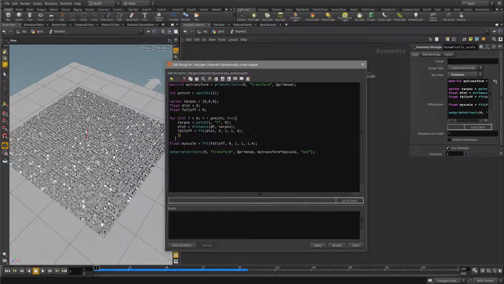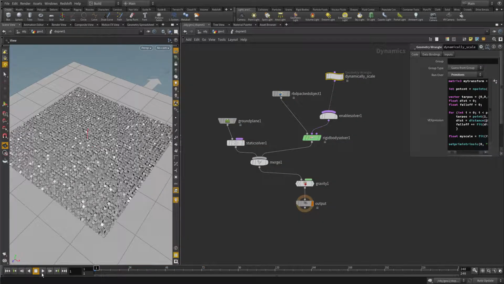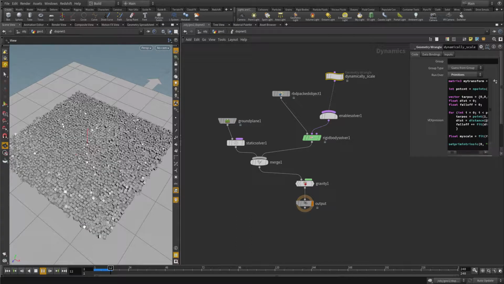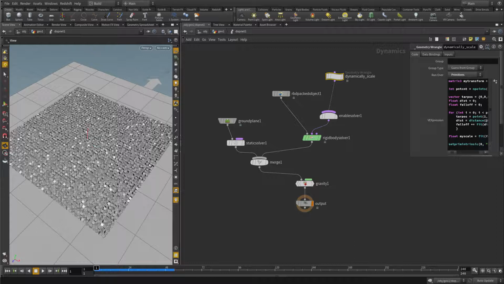And the only thing we want to change now is that we want to exchange this equal sign with plus equals. And that means that this loop runs over all the points that come in and adds up all the falloffs. And one last thing is that we now want to exchange this 0 here for an i, because in every iteration we want to get a different target point. Now press apply, let's try this out. And yeah, we get multiple points now, every 12 frames. Cool, we are almost finished.